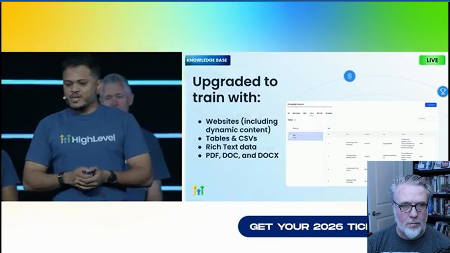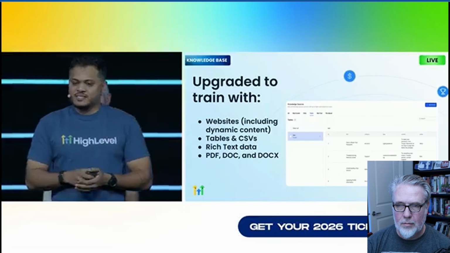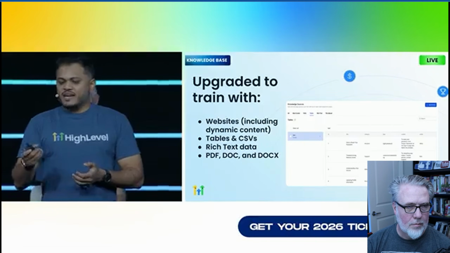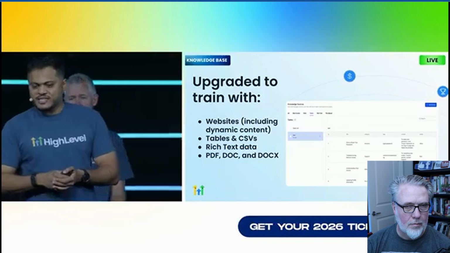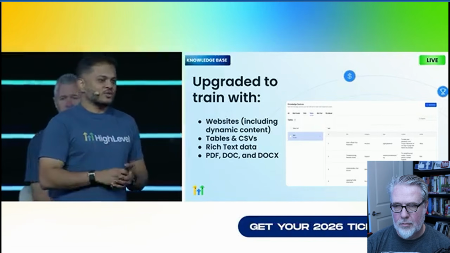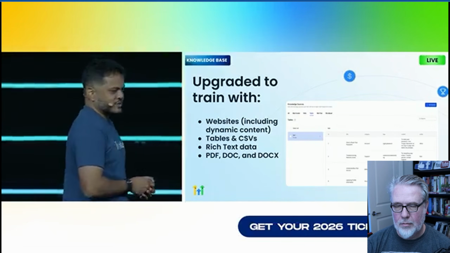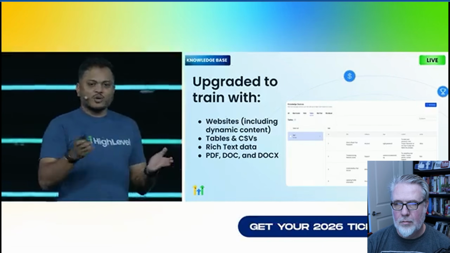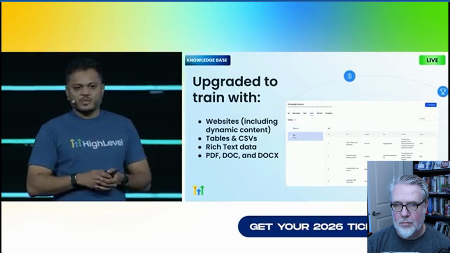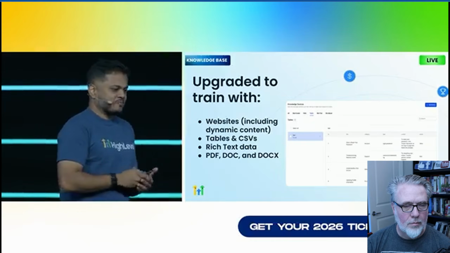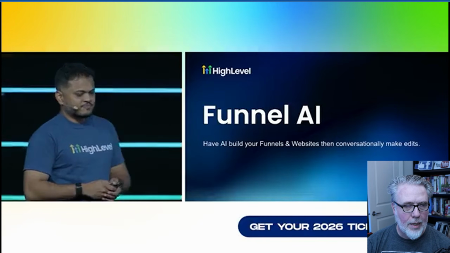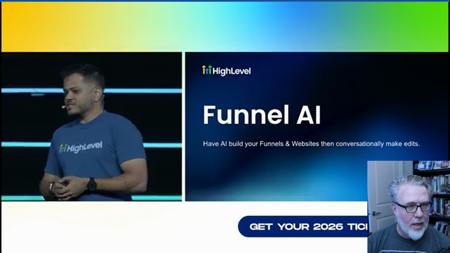So with the knowledge base, we have added in, websites were already there. We've added in tables, CSV, rich text data, PDFs, docs. All of those are supported. And web search is also now included that doesn't show up on this deck. So you can actually ask it to go out, search Google, and just index all of the information to learn by itself. Very handy.